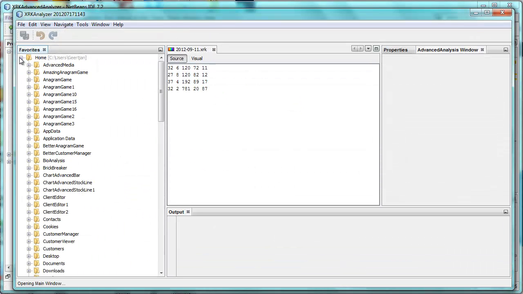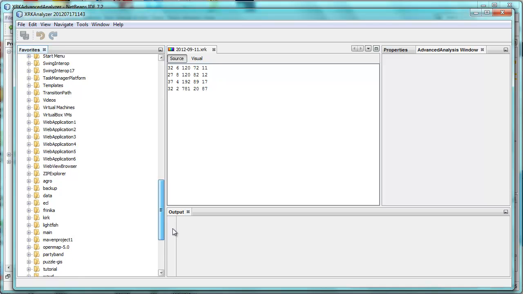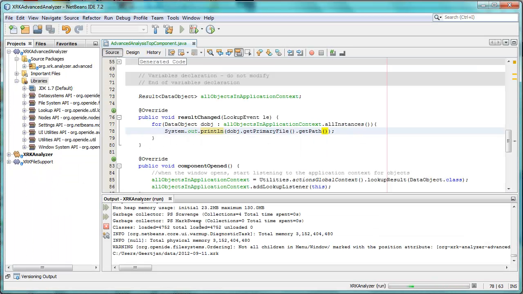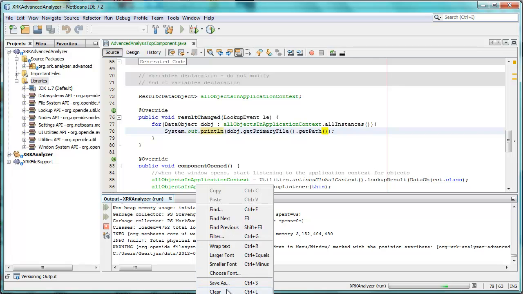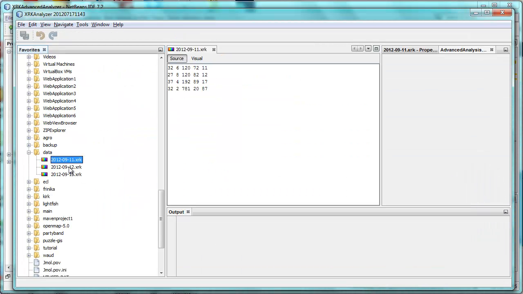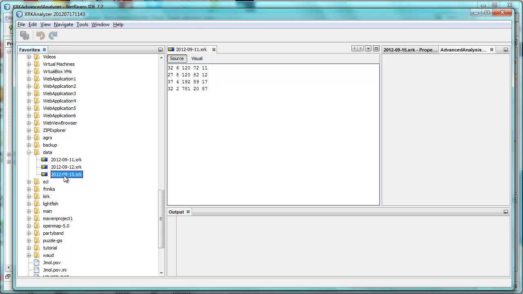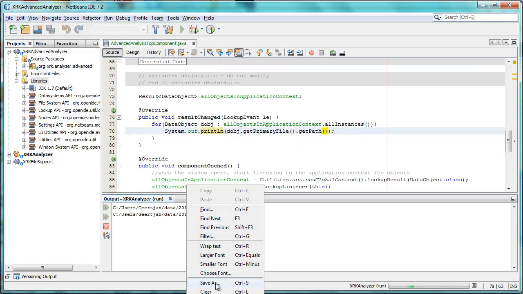Home, data. So here's our data. And you can see here, okay, so I'll clear this. I select a different file, and here is the full path to that file on my disk. I select a different one, and there it is. So I'll clear it.